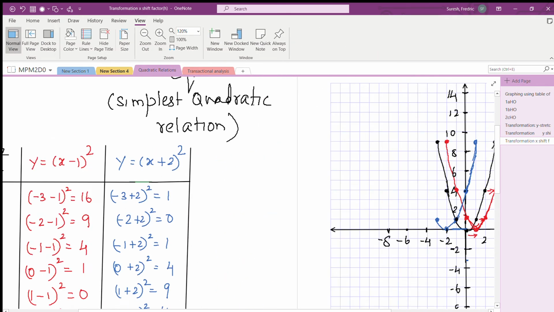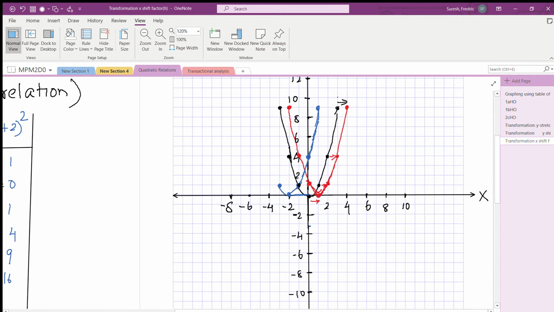So let's zoom in here. And so what do we know? We know the axis of symmetry is right here, x equals -2. So we can take the points from one side and reflect it to the other side to get the other points. So take this point, 0, 4, that is 2 units away from the axis of symmetry. So the other point is on the other side there. And then this point here, 1, 9, it is 3 units away, so go 3 units this way. So now using this idea of axis of symmetry, I can get all the points I want.